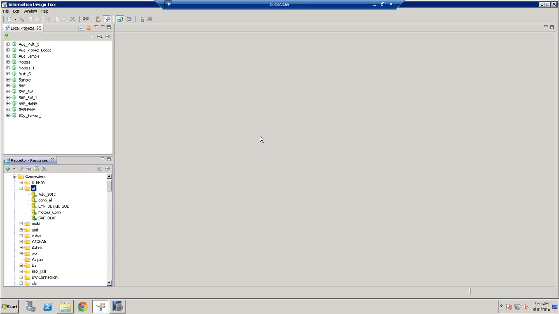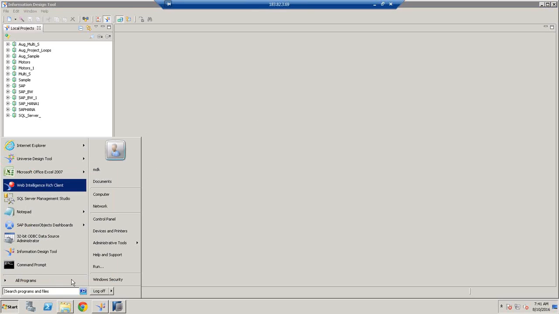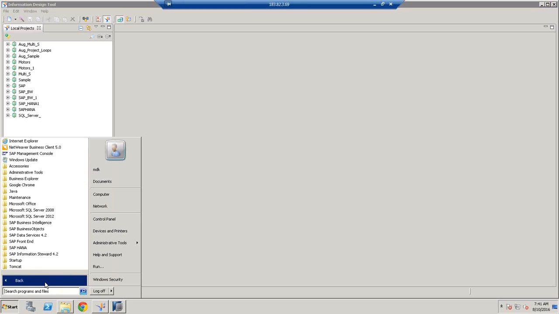I will at least finish the HANA connectivity. I'll explain the HANA server, how to connect to the HANA database. To connect to the HANA database, we need to establish an ODBC connection, like how we do it in SQL Server and Microsoft Access DB. In a similar way, we can create an ODBC connection for the HANA database as well.